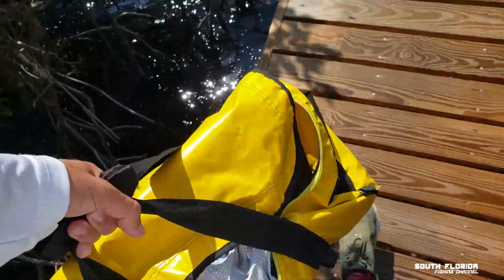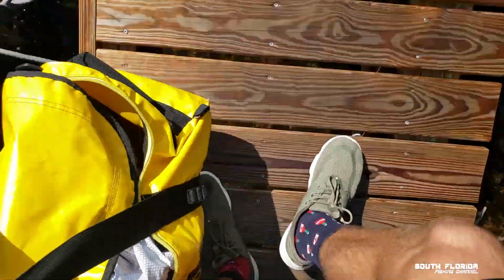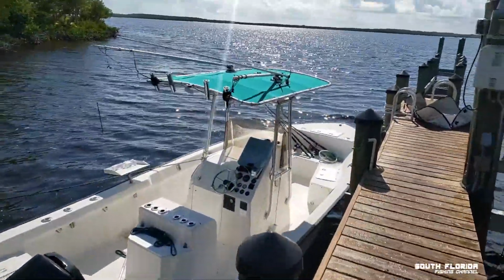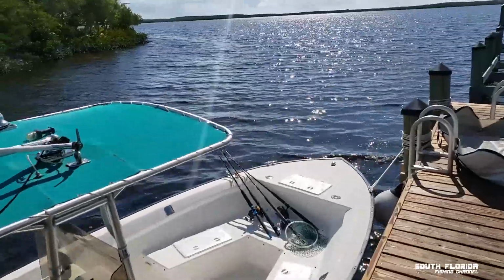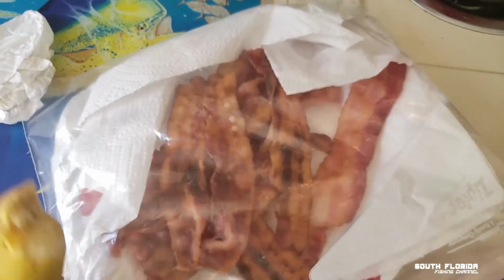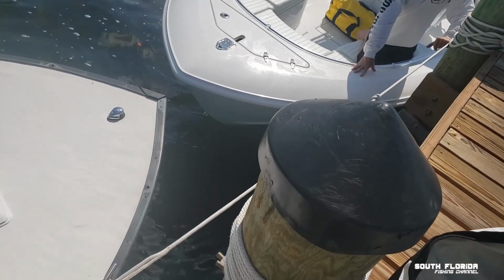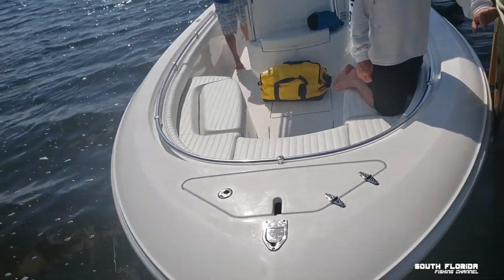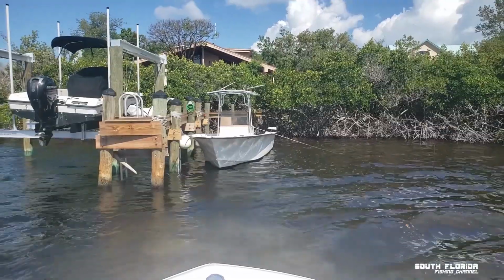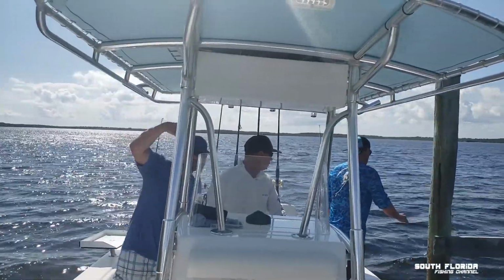Got my yellow bag, got medium matching socks, and gonna wait for them to pick me up from the dock. What a great service. I think that's them. Just grabbed some fresh bacon out of the microwave, and don't tell the boys, but I'm bringing a banana. Let's go. Oh yeah. Yeah, the lucky banana, that's right. Oh yeah. Yeah, boy.